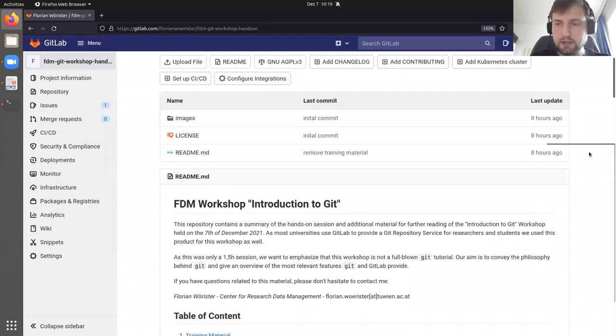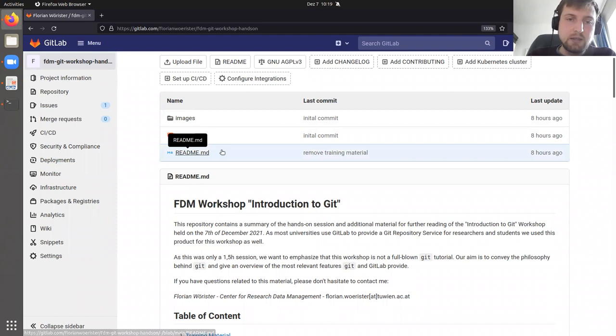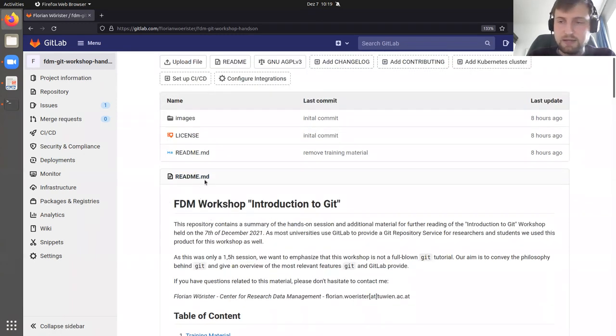And Alex also referred to a Git repository, he compared it to a fancy folder or a fancy file explorer, and this is what we see here. This is the list of all files that are stored in our repository, and on top we see there can be folders containing files, but there can also be files on the root level. And we also have a preview of files below that. And in that case now, we see the README file.